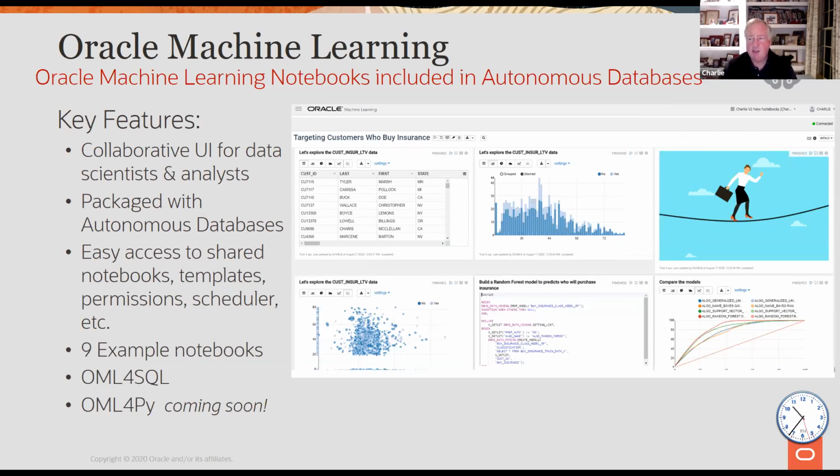I can schedule these things, I can lay them out, I can insert pictures. And the nice thing about these notebooks is that I can tell a story, and I can say, here's exactly what I'm doing, here's my logic, here's what I'm going to do next. It documents and communicates everything that you're doing in a groupware fashion. You can schedule these things, you can do whatever you want.